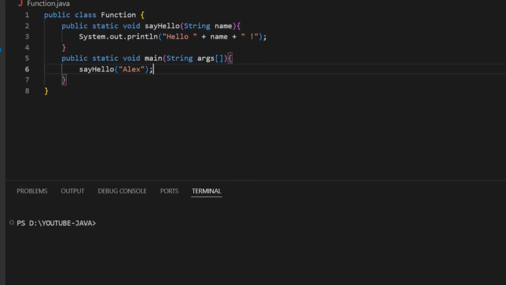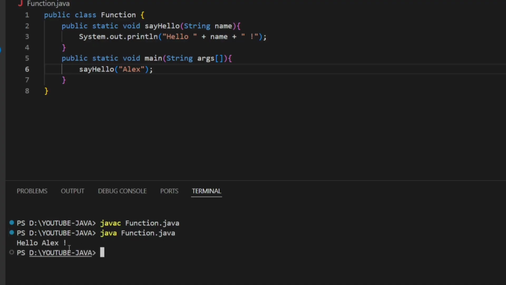What is the output? We run javac function.java to compile, and then execute the code. The output should be hello Alex.